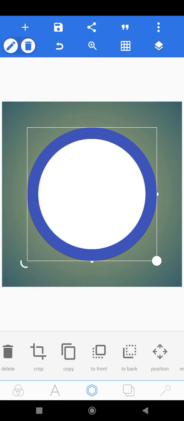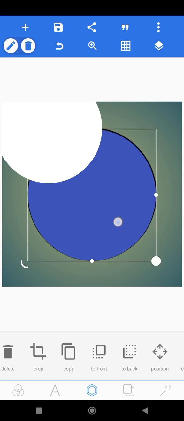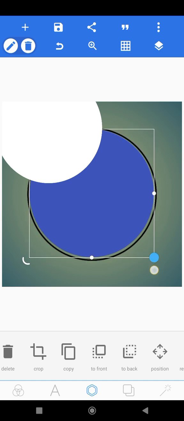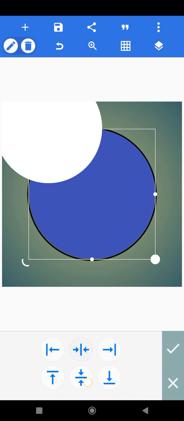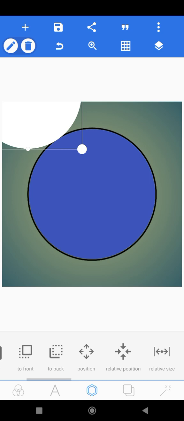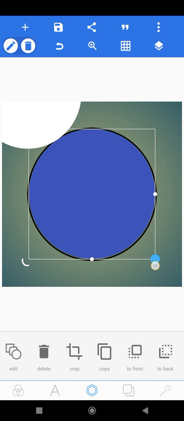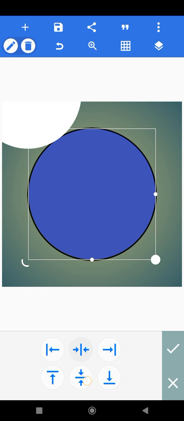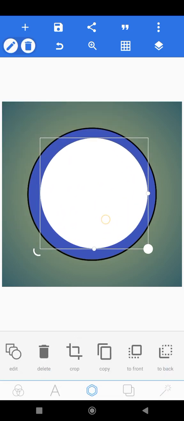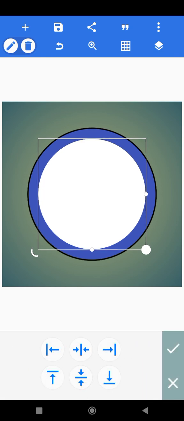After that, you will discover that it is not showing enough. I want it to show. All right, so position this as well in the center.